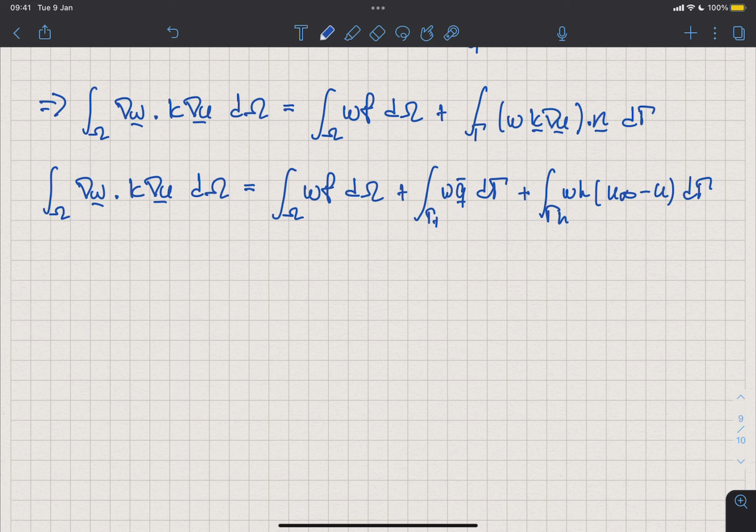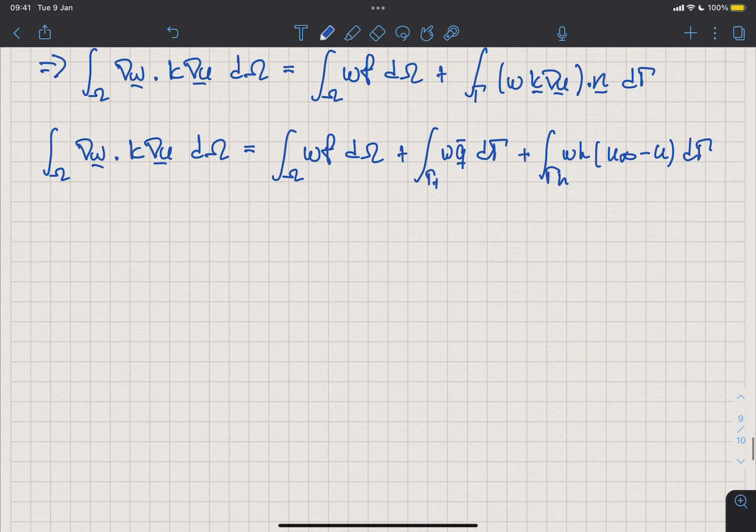Now, if you notice, this last term has two parts. It has one that is known. Remember, this is the environmental temperature, right? And then there is one that is unknown, which is U. So who can tell me what happens with each one of these two terms? Part will go to the bilinear. Exactly. One part goes to the bilinear form, the other part stays in the linear form. Okay?